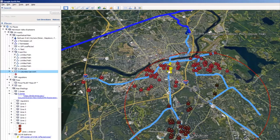So this was the regulator they say failed, and this was the end of a section of, it looks like, the distribution main. I'm going to guess that it's the distribution main that they capped off, and they were replacing it with plastic pipe. And they left it in the ground, and they left the pressure sensor attached so that when the abandoned pipe eventually dropped down to zero pressure, the sensor on this pipe that was abandoned kept on telling this regulator to open up and give more gas because it tries to maintain a constant pressure. This is what NTSB says happened.